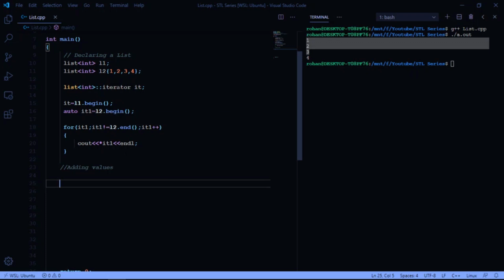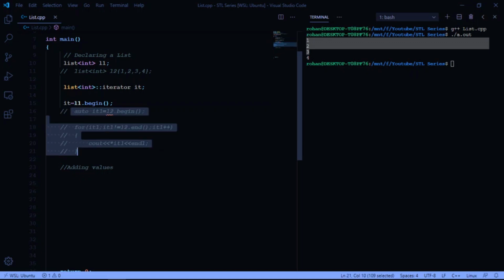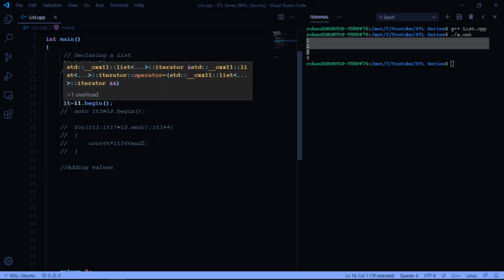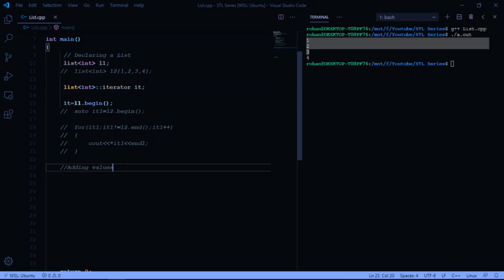So let us continue with L1 now. Let us comment this whole thing out. We'll go forward with L1 now. There are two functions known as push front and push back.